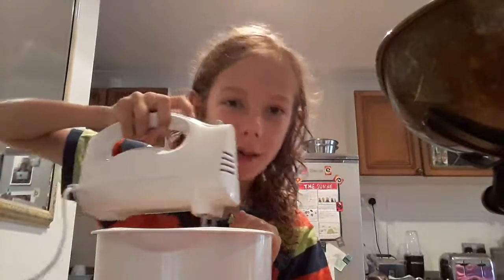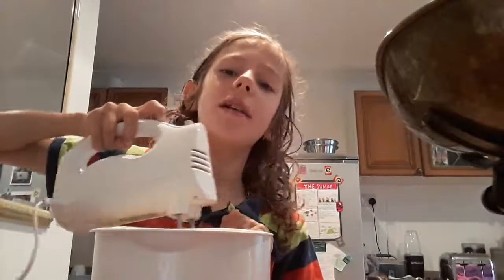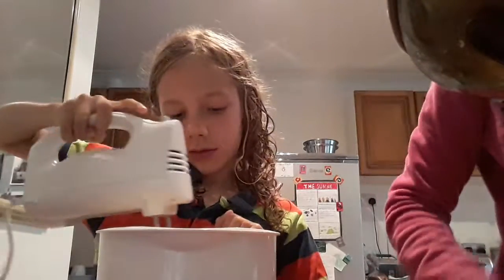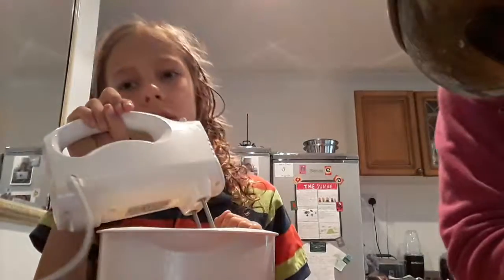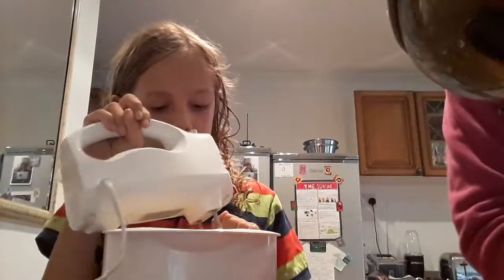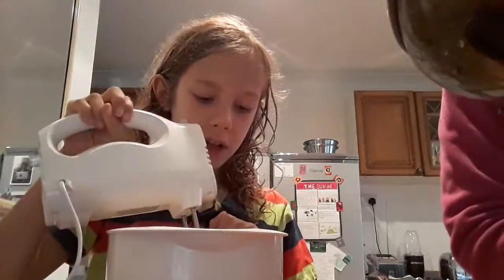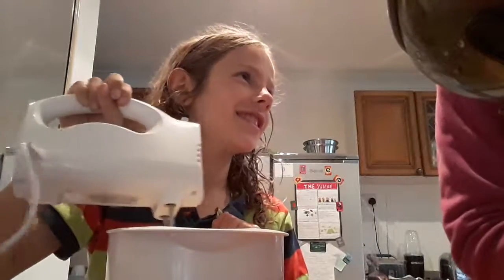Lemons are ready, we're making a lemon drizzle, just saying. You probably can't hear, but yeah. So keep going. Alright. It looks really tasty, but it isn't.